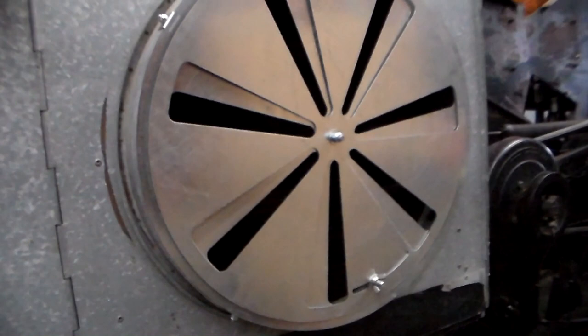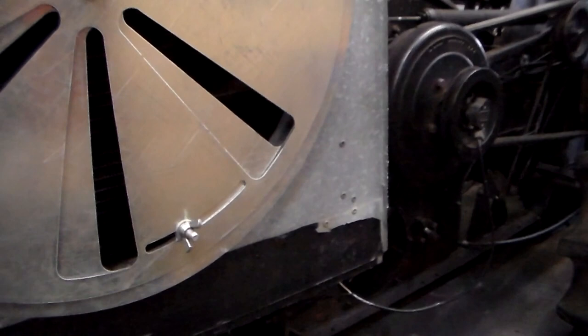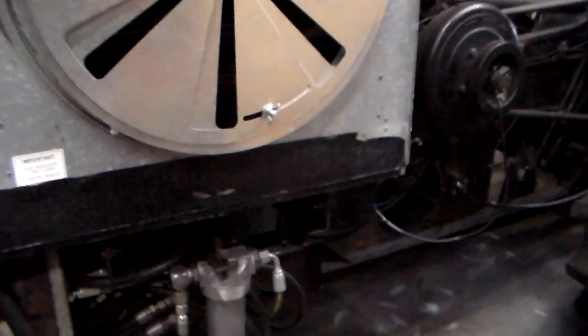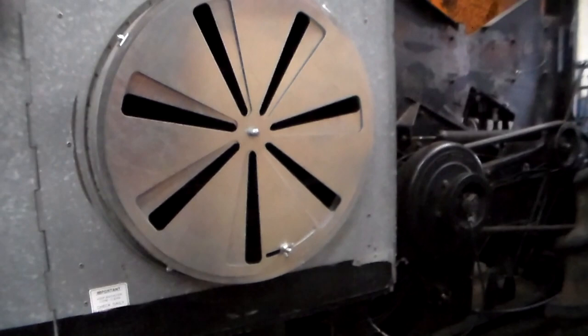Come around on this side of the machine. On the air cleaner assembly and the radiator, I removed the rotating fan assembly, which is designed to keep dirt and debris out of the radiator, and I designed this unit, which I think is 18 gauge galvanized sheet metal. I drew it up and had a local company cut it out on their laser. I have an adjustment here so I can restrict, because I want this engine to run warm, at normal operating temperature, and I have no idea if it will do that under load.